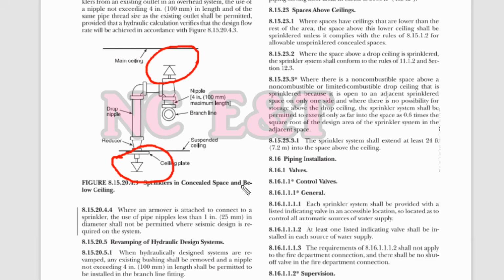So we have in the same branch line two types of sprinkler, one below and another above.